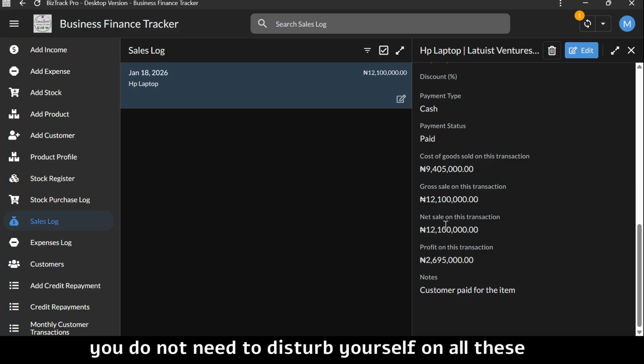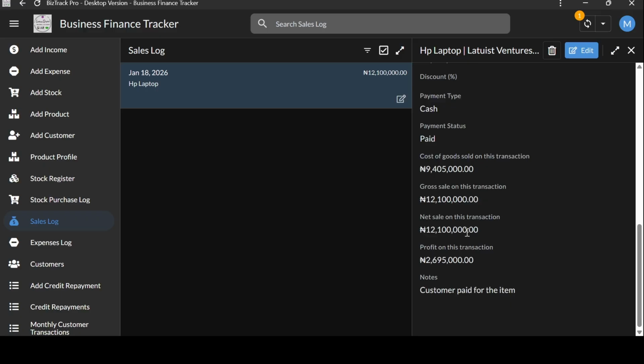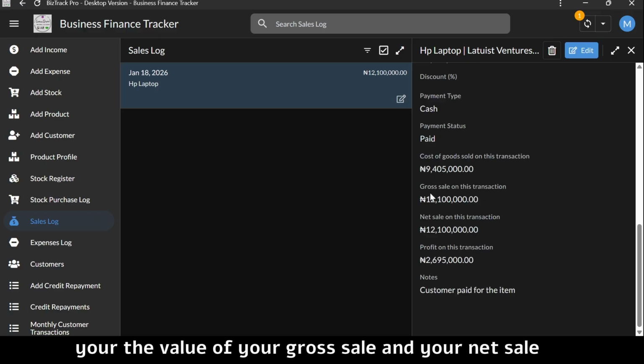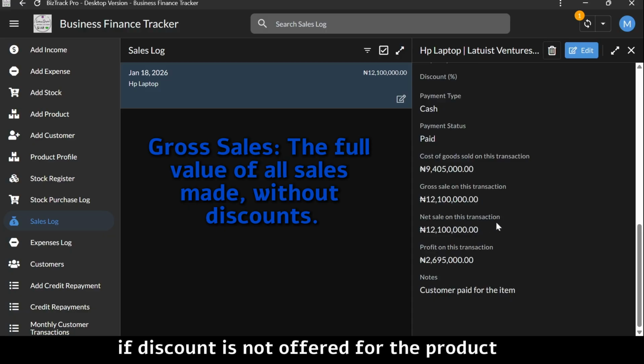You do not need to disturb yourself on all this. You just need to see the details here. So your cost of goods sold, this is the amount you spent in buying the quantity that you have sold. Now, the value of your gross sale and your net sale are going to be the same if discount is not offered for the product.